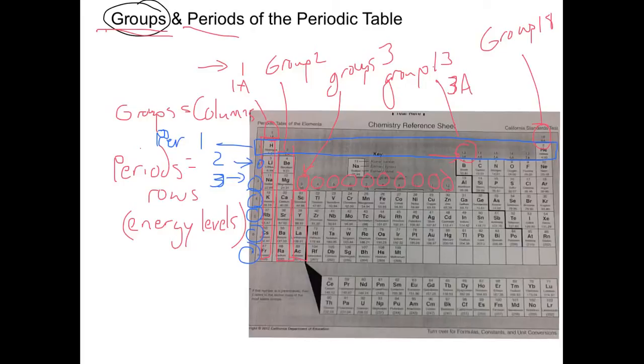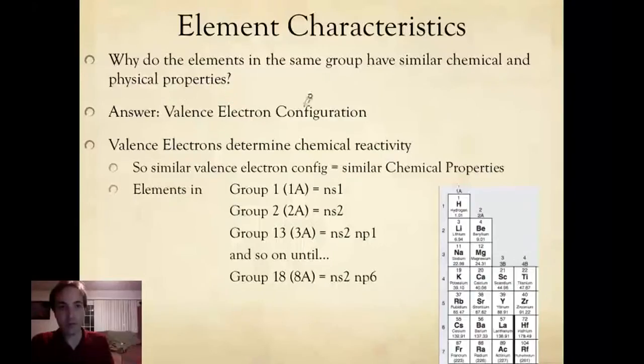So here we go. Periodic table, we talked about the idea that it's organized around the characteristics of elements, meaning that if an element has a similar chemical property to other elements, then they'll be in the same group, family, or column. Okay, we didn't explain why though. The why goes back to an idea from last unit, something we call valence electron configuration.